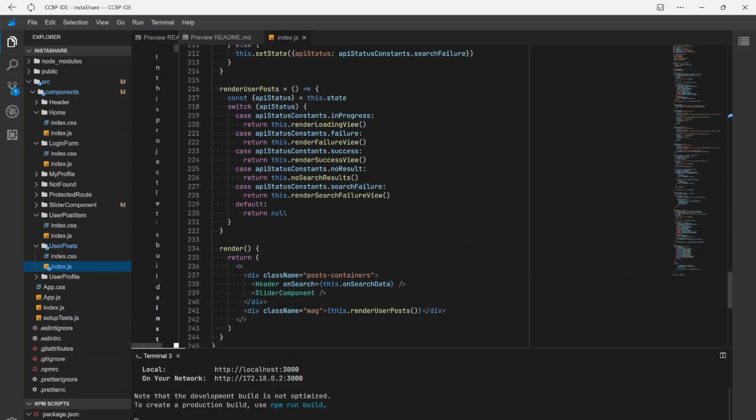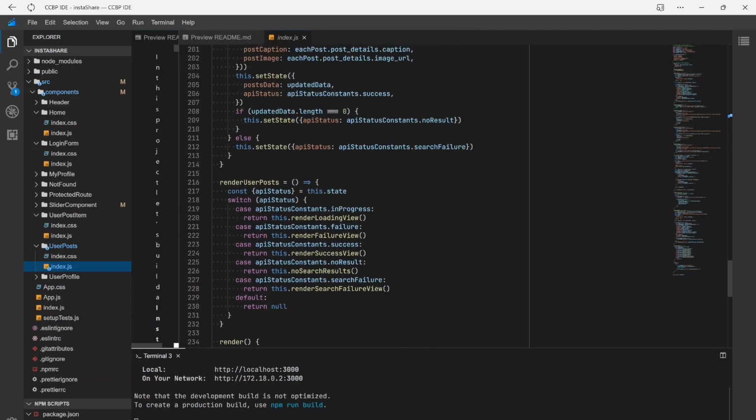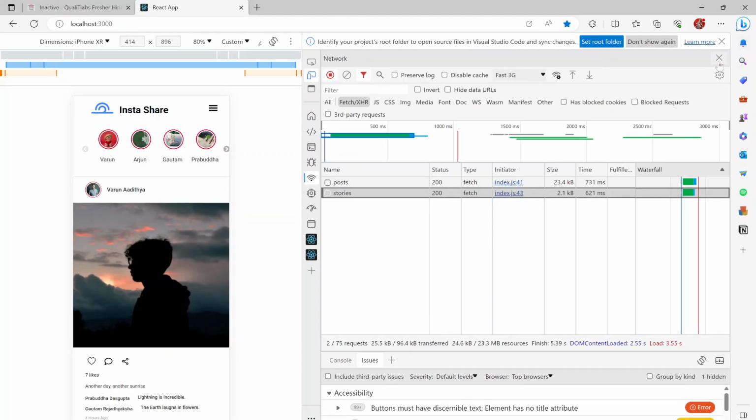This part will update only when the user logs in to the home page. When the user searches for anything, the posts related to that search will be updated in the user posts and shown.